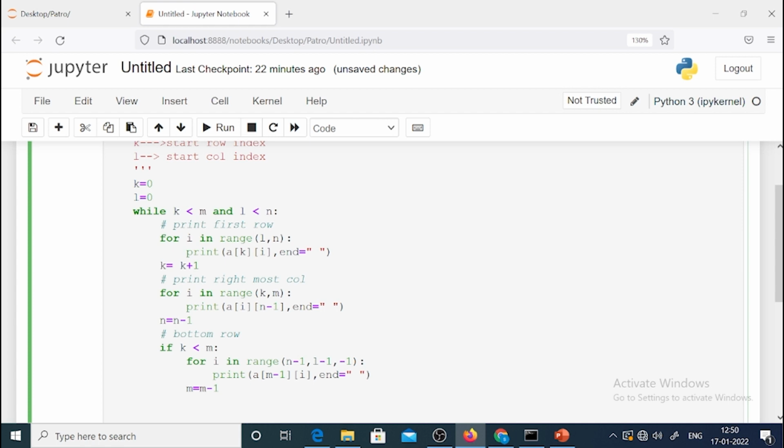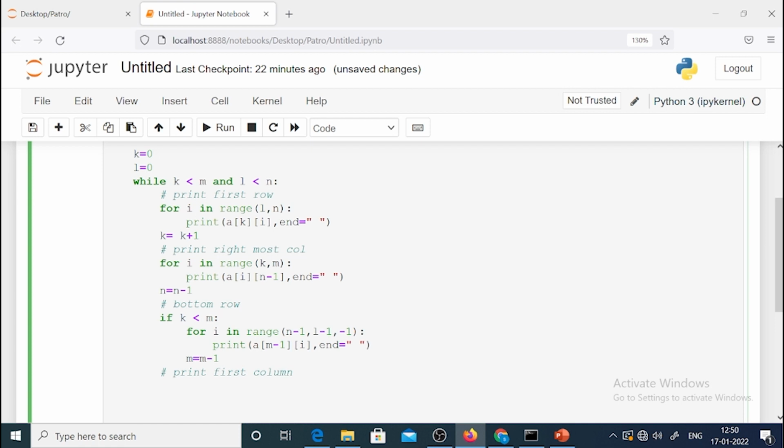Print the first column. Okay. So printing the column also you have to repeat. From where you have to start? Already you reached the last column. From the last column you have to go up till the last but one row. So here I will put a condition again, whether my L is still less than N or not. If L is less than N, because N is nothing but the number of rows, L is my low index.